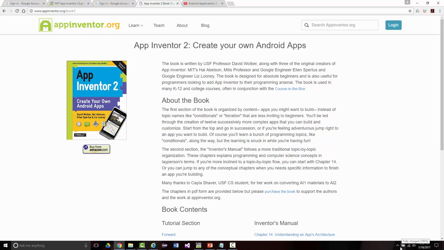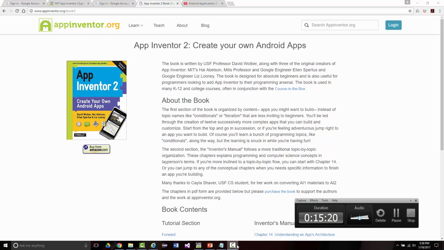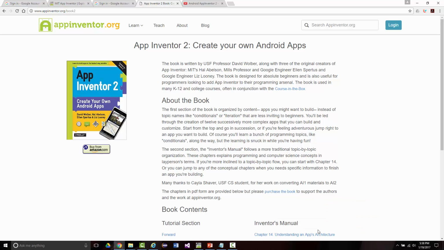So what I'm going to do in the next lecture, that's 15 minutes, so this is plenty long. So what I'm going to do in the next lecture is I'm going to start up AppInventor2 and go through what I've gone through. Okay, and again, you have to realize that in many ways, I'm not traditional, and I'm hardware stupid. I'm software fairly smart. So if I show you how to do something, it may not be the best way. Ideally, it will be a way that will work. So I'll be back to talk to you about that in just a couple minutes.